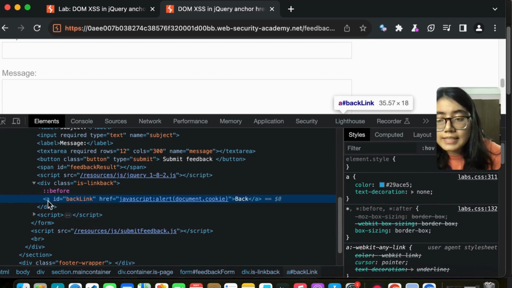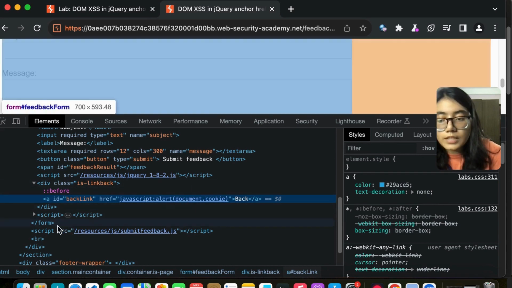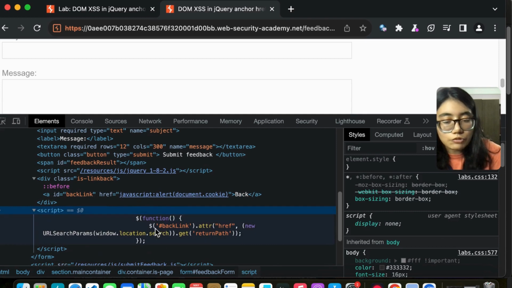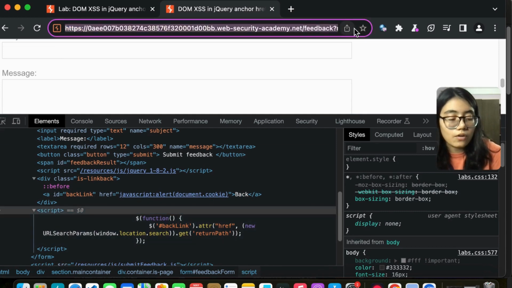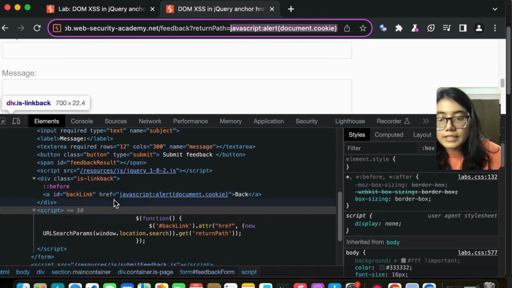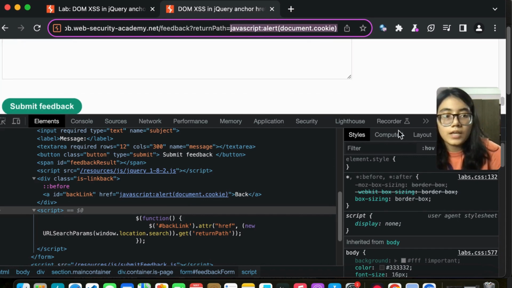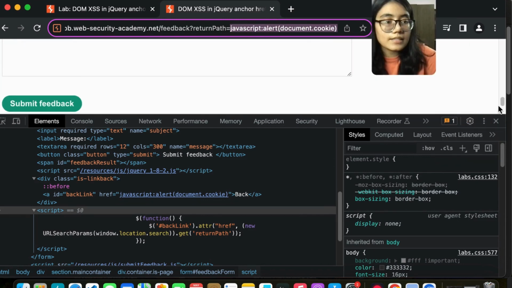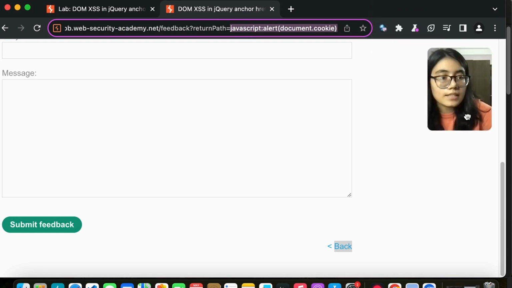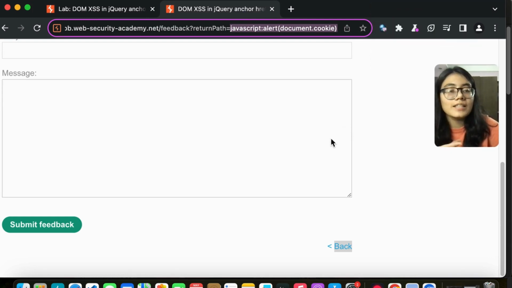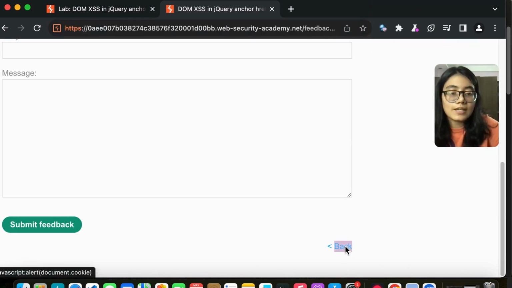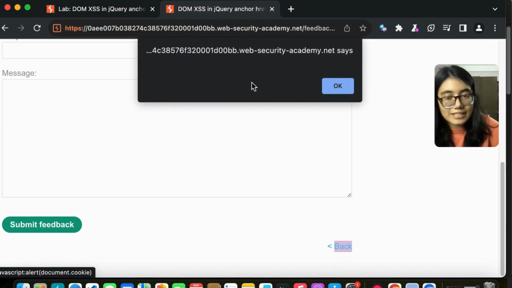Like I said, the A tag href was being taken from the URL of the website, and once I changed it to this, we can very well see that the href is now set to the value I entered here in the URL. So now let's just close this and click on back so that the code gets executed.